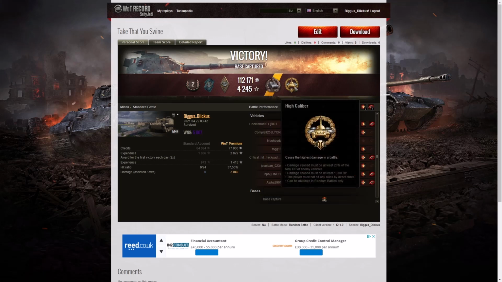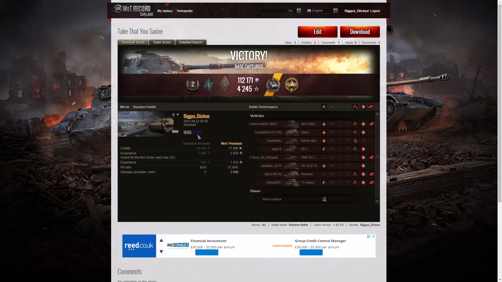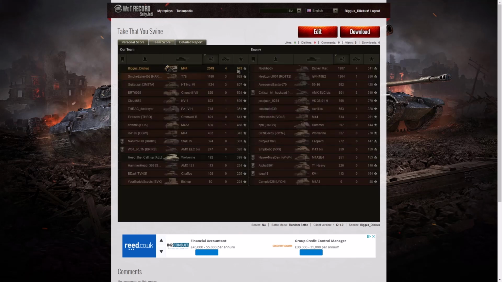And I got the high caliber as well. This one I did get the high caliber because I did at least 20% of the enemy hit pool. My win rate from that game was 5,007, so a reasonably good game for me as well. Let's have a look at the team score and see where it worked out.